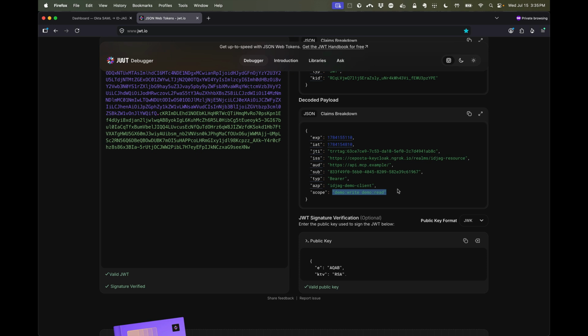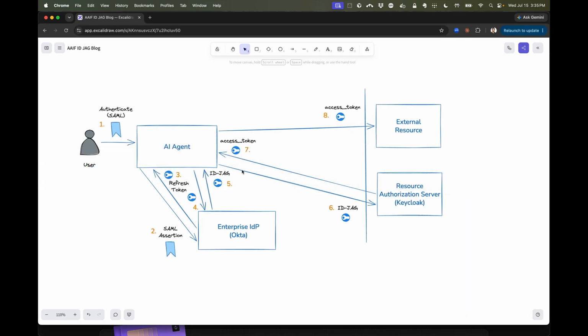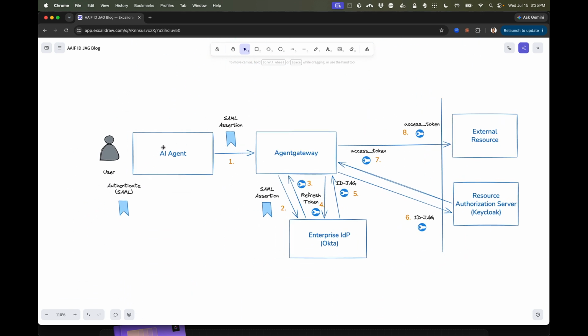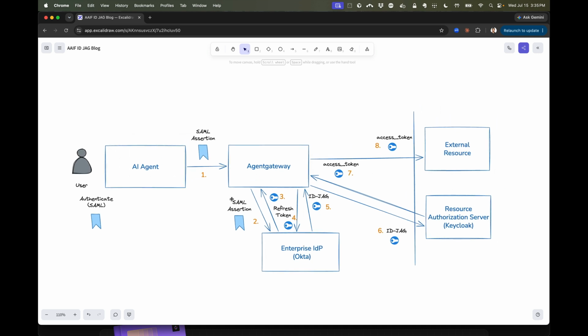In the next video, we're going to take a look at how we simplify this client. There's a lot of steps that the client has to do. And with a lot of the customers that we work with, they want to focus on simplifying this client and do something more like this, where the agent, all it has to deal with is either its identity or the user's identity, and we'll just let the infrastructure handle some of this mechanical token exchange stuff that needs to happen to be able to call the external resource.